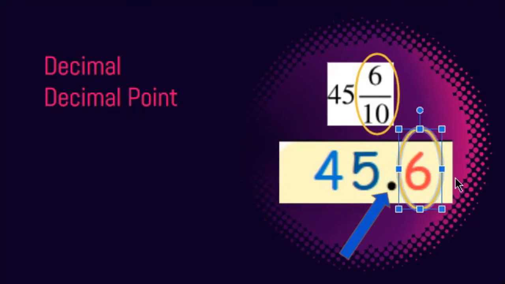So a digit is a fancy word for number. Here you see that there is a six to the right of our decimal point. So therefore, we're working with a decimal. Now, this decimal point here is what separates our whole number and our fractional part. So a decimal is just a fancy way of writing a fractional part. So cool.